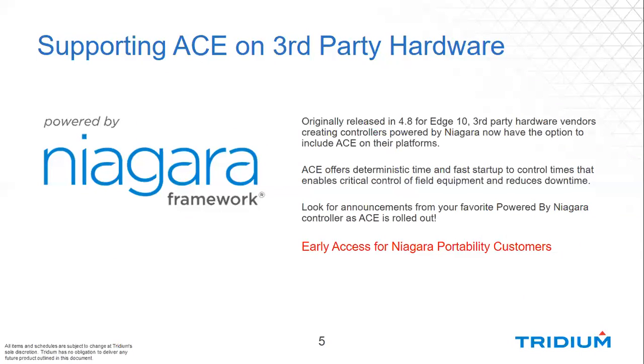So there are a number of partners that we have out there that are running Niagara on their hardware. So hardware that's not been manufactured by Tridium proper. And we want to give them the ability to have this determinism at the edge on their side. And so in 4.9, we are releasing that as early access to those partners.